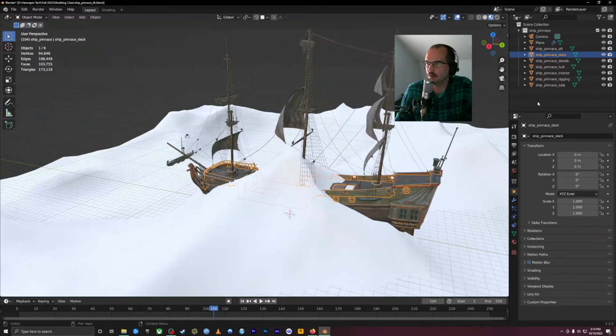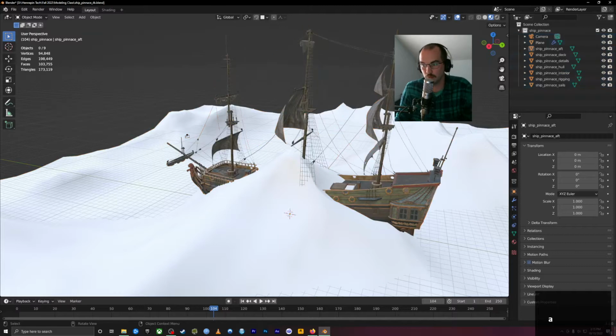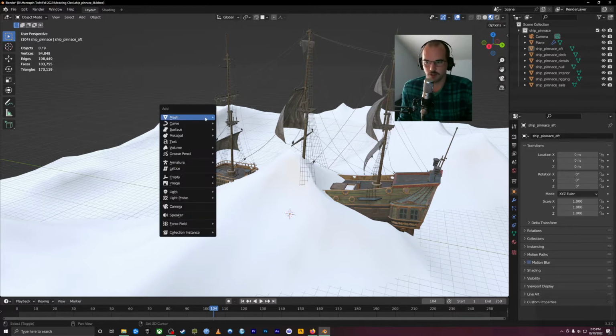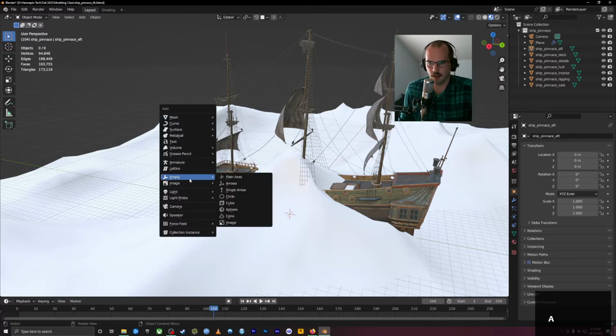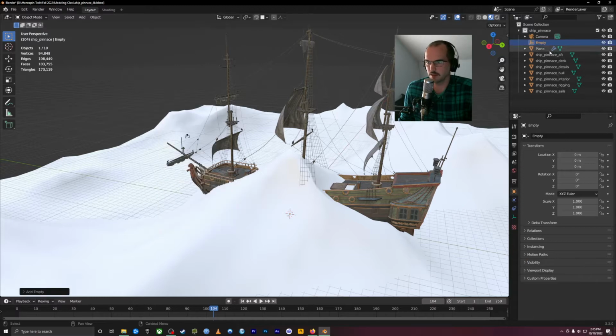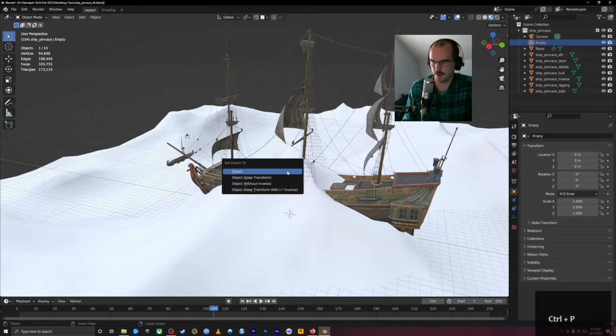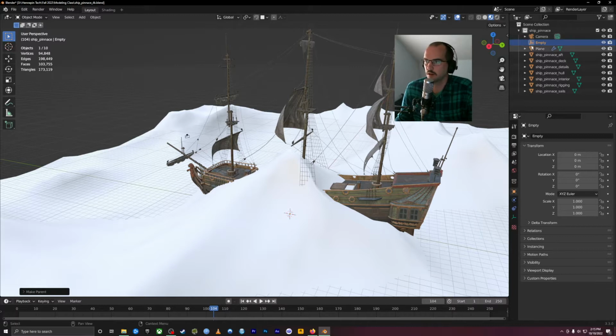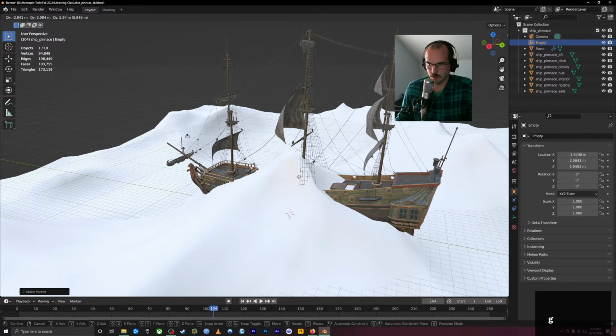Okay, so now what we can do is, well, we need to move our ship, and because these are all different chunks here, we need to parent them together. So why don't I just do Shift A? I'm going to add an empty, plane axes like this. I'm going to select everything and then Shift click the empty and do Control P so we can parent and say set parent to object. And did that work? No, it didn't do anything.